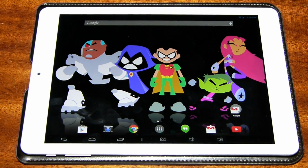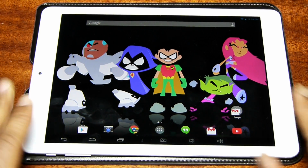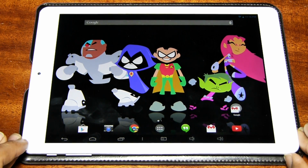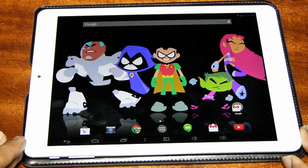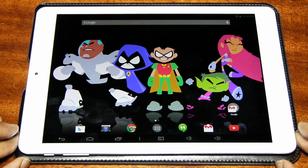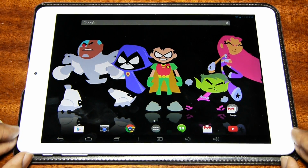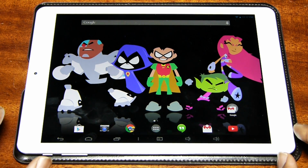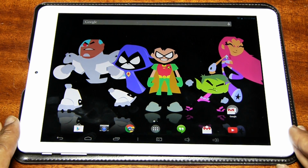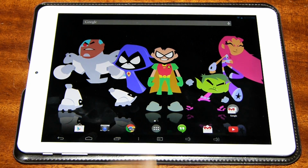The problem I have though is the support. I mean, I would definitely not recommend buying this if you intend on getting any support at all. This has been out for how long? I don't know. I want to say 2 months maybe. It's already been upgraded 2 times. They came out with the Teclast Air X98 3G. And then a week or 2 after that, they came out with the Air 2.